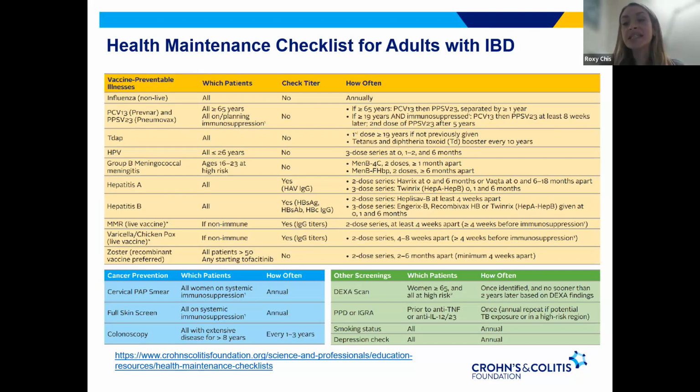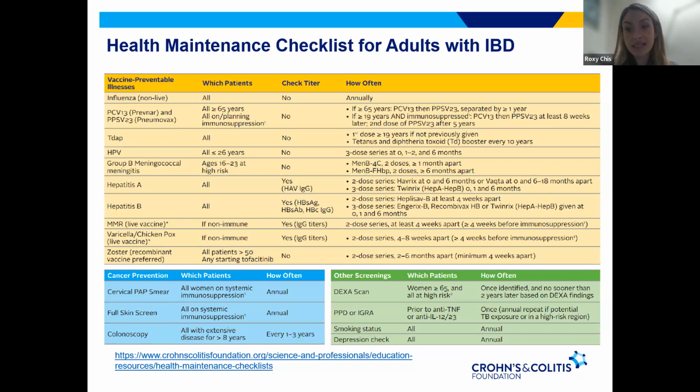If they've had disease for more than 8 years, that is when we start caring about the risk of pre-cancer and cancer progression. And so that is when we'll do colonoscopies, not necessarily to assess disease activity, but to look for these precancerous changes. We'll do colonoscopies every 1 to 3 years, depending on how active the disease is. But again, we keep track of all of that.